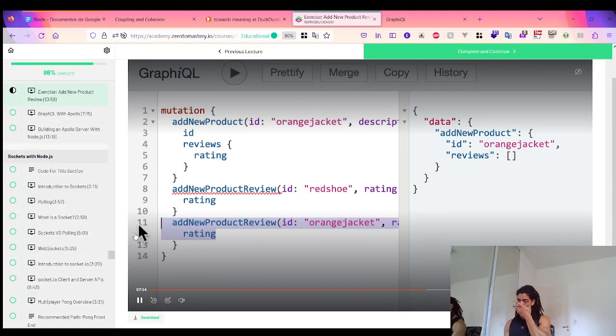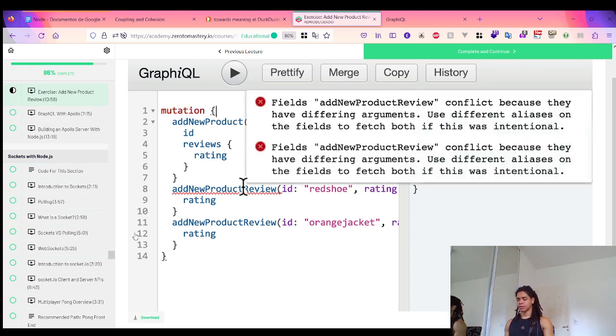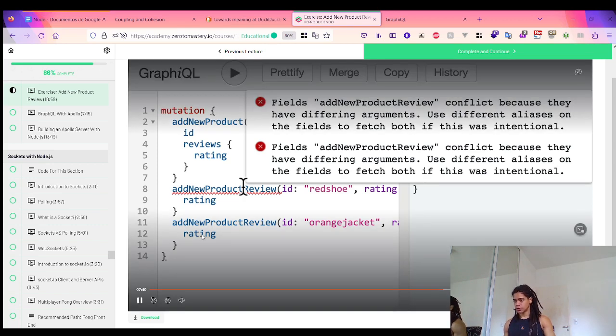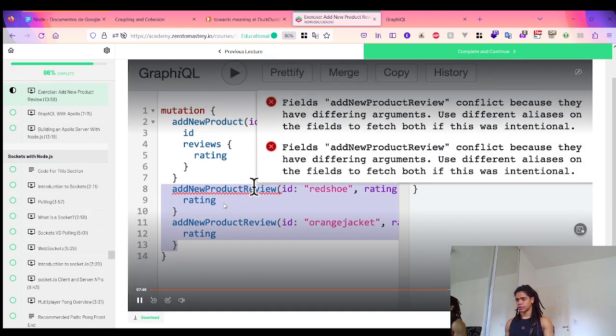All right, so we have 2 product reviews and 1 new product, all being wrapped up together as part of this single trip to our Node GraphQL server. But you may notice that GraphQL is underlining our add new product review mutation here and saying that these 2 similar mutations at the bottom of our screen here are conflicting with each other. Why is this?